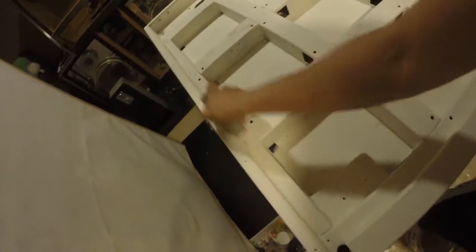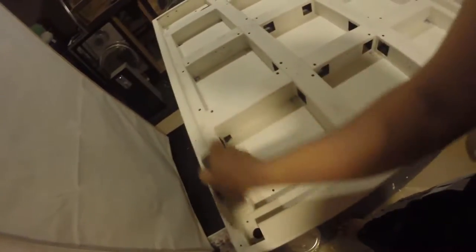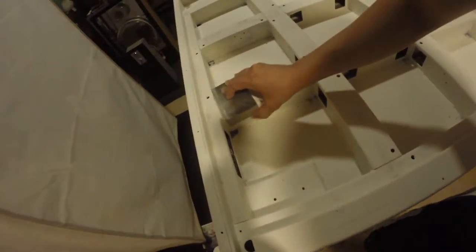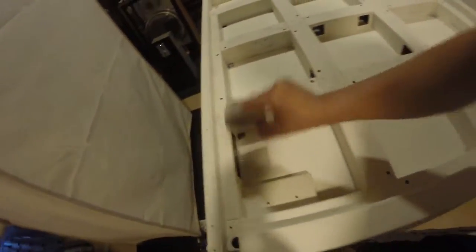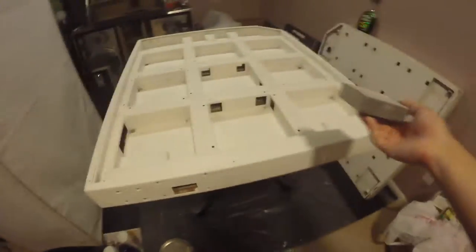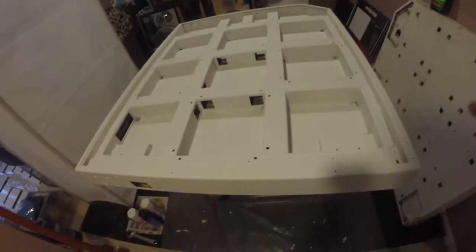I know we hit some of the metal, so there's some rust dust over there. I don't know where it's coming from, but I'm gonna have to dust it up, clean it up some more. I think it's coming from that spot there, so we'll just have to wipe this up and give it another go with the primer. All right.